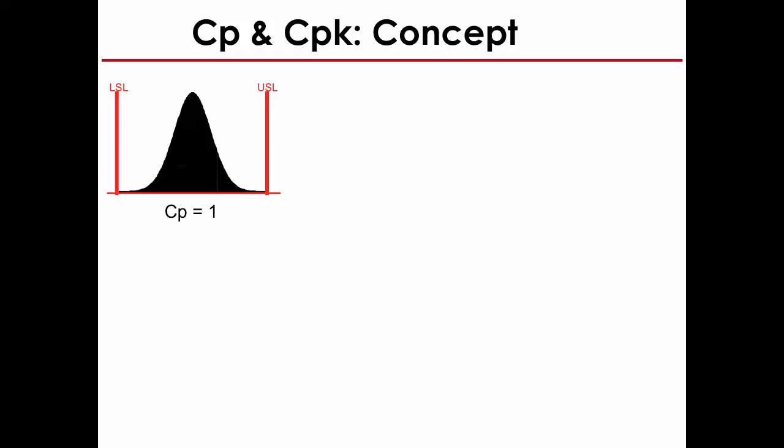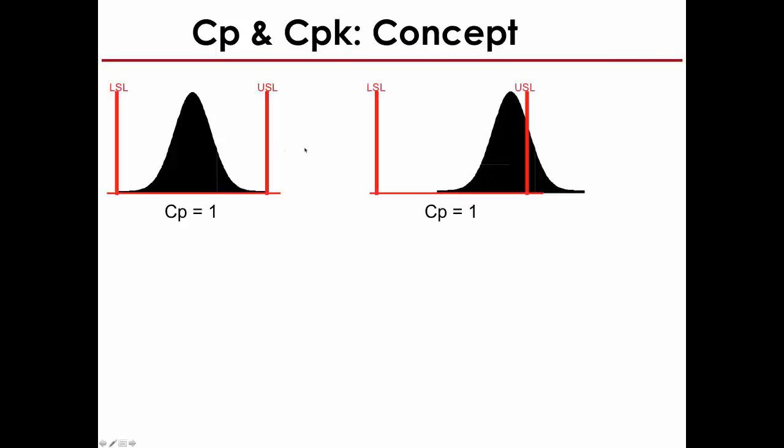The graph on the upper left shows a histogram or a bell curve that represents the process data, the variation in the process. And then, of course, I have the red bars on the left and the right representing my specifications. Looking at this figure, I can tell that all of the variation of my process falls within my specifications. So like we've talked about with Cp, the capability is a Cp of 1. If we look at another example, exactly the same specification limits and exactly the same variation in the process, this also has a Cp value of 1.